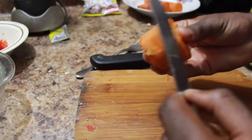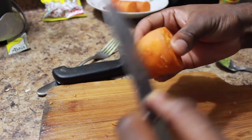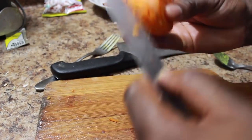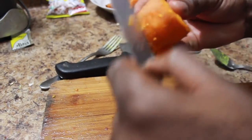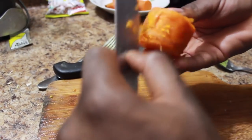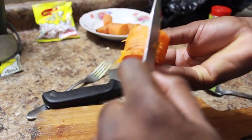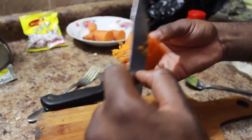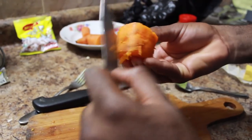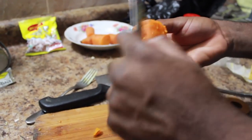When I do this, scrape it. It's coming off with ease. You see that? You didn't peel it. I didn't peel it. I can keep the skin, but because I'm going to have a new person try this meal, I'm removing the skin. The skin is easy to remove at this point because of the boil and the heat. It's very soft at this point.